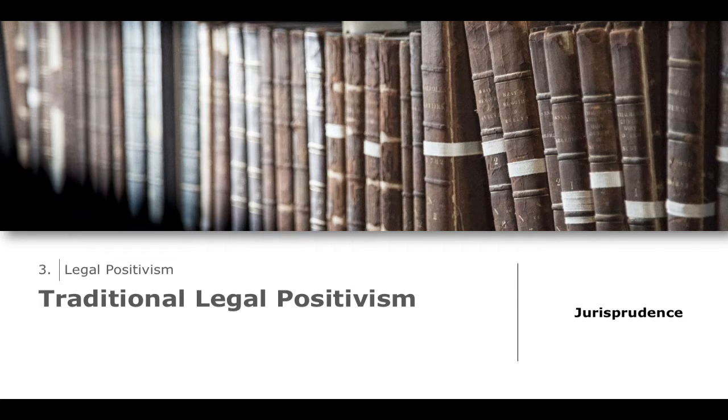We also talked about the fact that natural law began to decline as a result of a number of different things, not one thing particularly. There was the impact of the Second World War on the one hand. There was also the growing shift away from very religious and religion-oriented theories of politics, of philosophy and also of law, with the general secularization that came with the wave of the Enlightenment. We see the beginnings of a shift in the development of legal jurisprudence away from the concept that law is inherently tied to morality, and instead separating those two concepts, law and morality, which is what legal positivism essentially does.